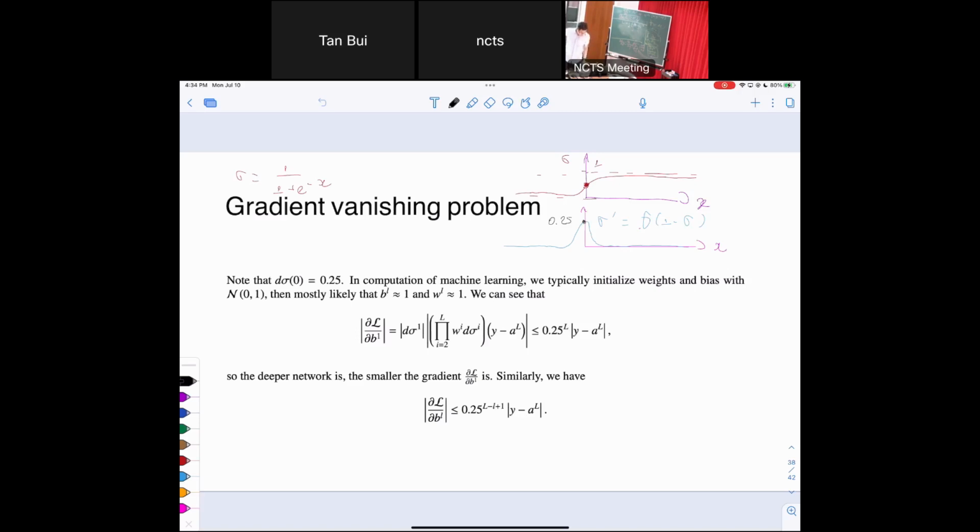Very simple. Everybody sees that, right? This is for the generic case, this is for the first layer. For the L layer, this is how it looks: capital L minus little L plus one. So this could be very small as well. When it's small, it changes very slowly, so it's very hard to train. You need to run a lot of gradient descent steps, a lot of epochs, in order to change this, which is not efficient.